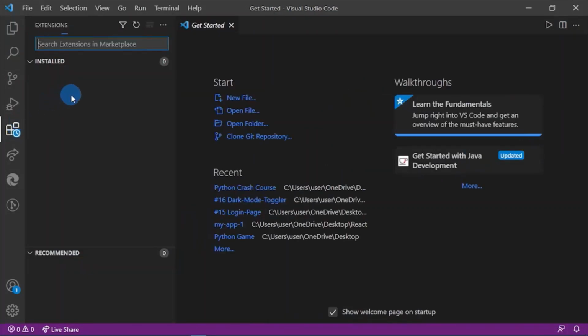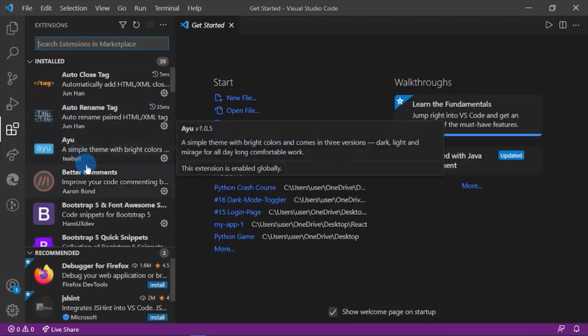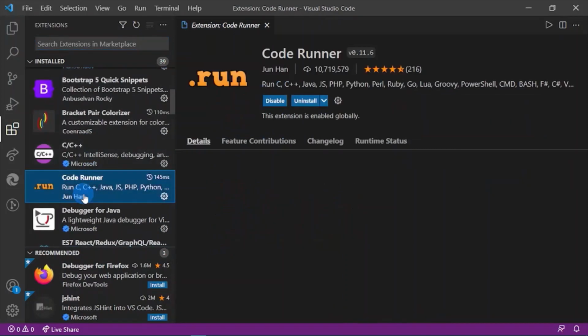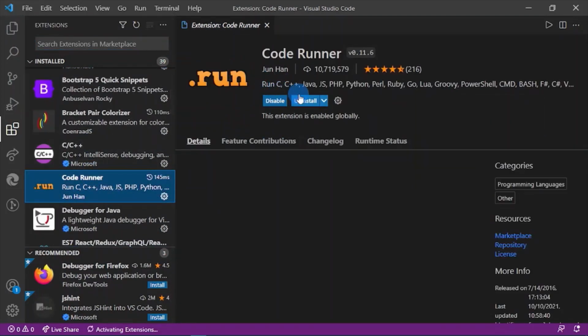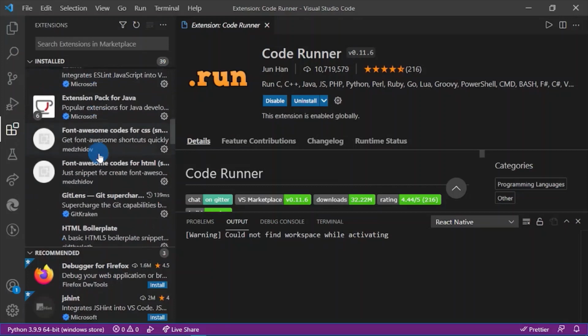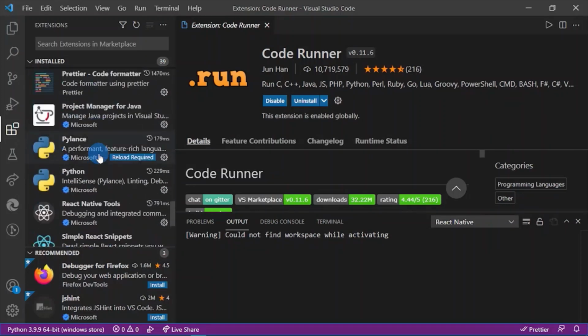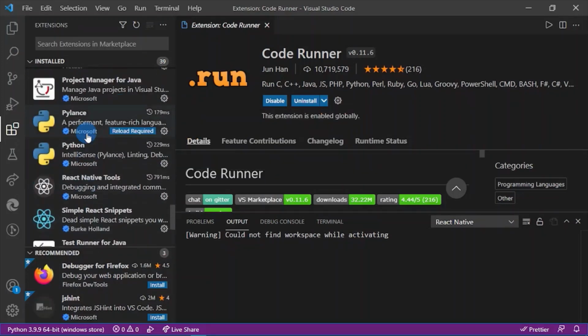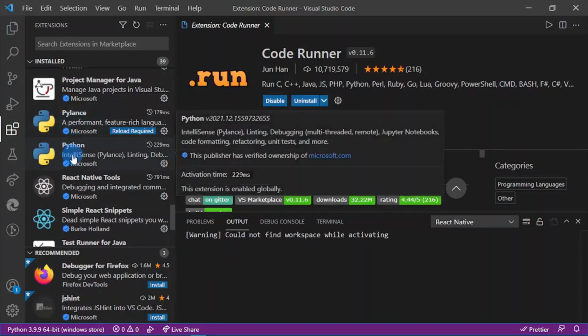You're going to install one important extension known as Code Runner, which is this extension. Once you are done installing Code Runner, you get this little play icon at the top here. You can also choose to install these two other extensions from Microsoft, which are Pylance and Python.